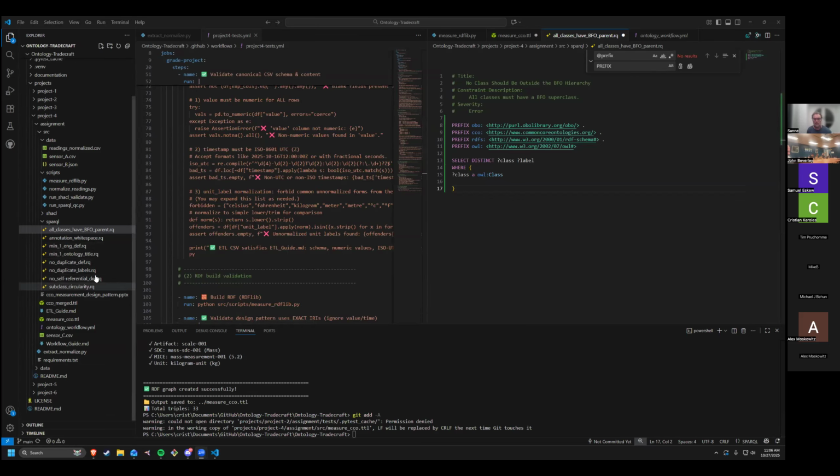So just to go over where I'm at, I'm trying to remember how to write SPARQL queries because I hadn't done it in a little bit. I'm on step 3 right now, so I'm still pretty early on in project 4.